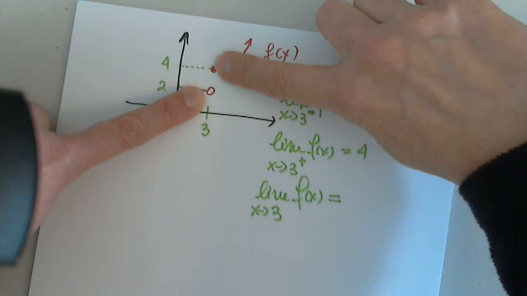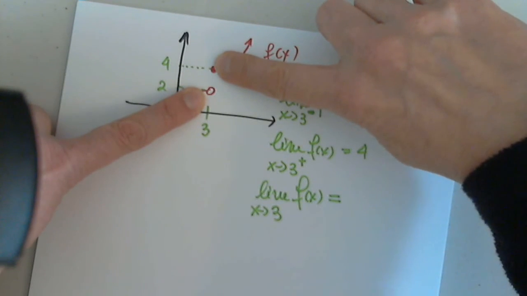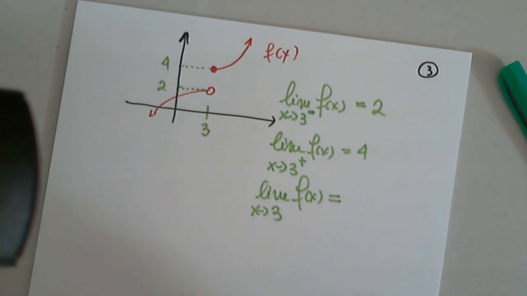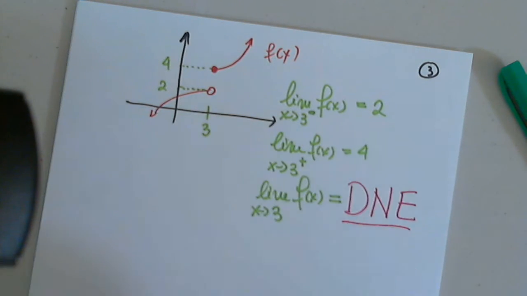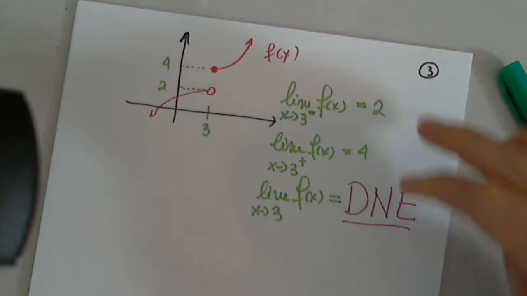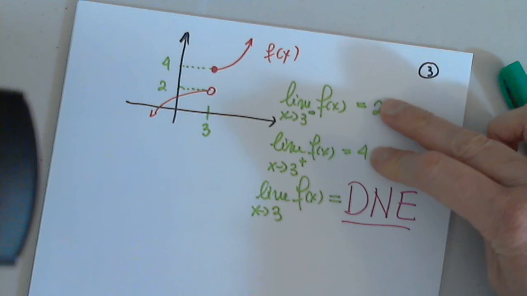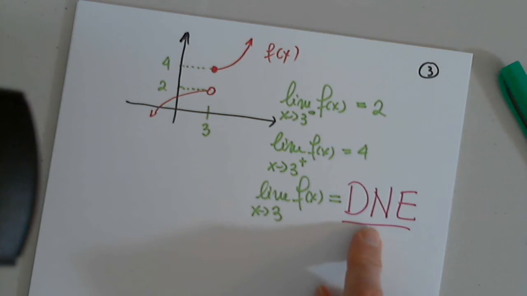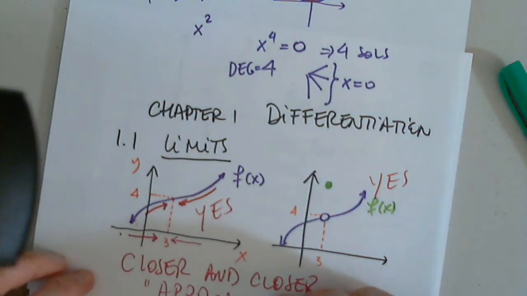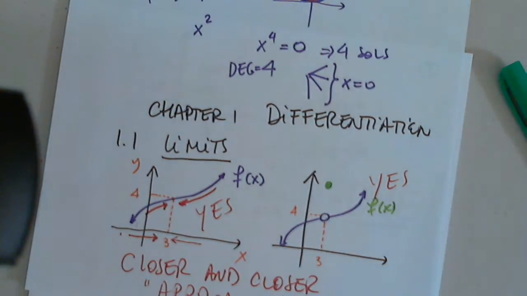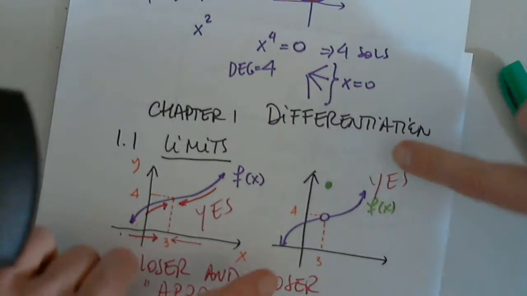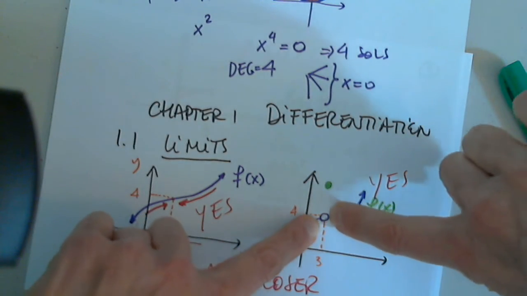Which number does the limit or the function values approach? Would it be 3? There is no number. If these two limits are not the same, the limit from either side cannot exist. So coming back to our first example, because both sides approach the same number, the limit exists. Defined function or not defined, from both sides, same number.